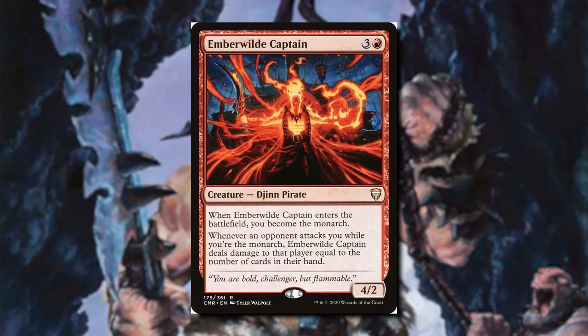Emberwild Captain. When it enters the battlefield, we become the monarch, and whenever an opponent attacks us while we're the monarch, this will deal damage to that player equal to the number of cards in their hand. So this may discourage them from attacking us, but whenever we have cards that love to make people the monarch, players kind of go crazy because they love card draw, so they might be a little silly and attack us just to become the monarch. But remember, we have a lot of cards that we can benefit off of when our opponents try to attack us.